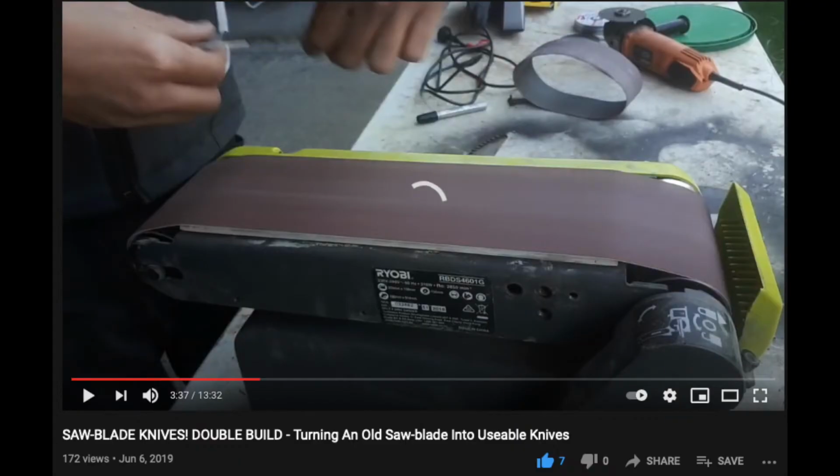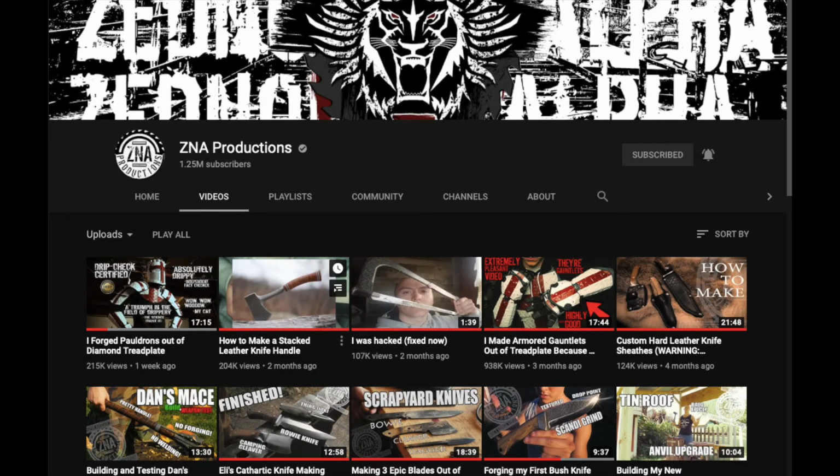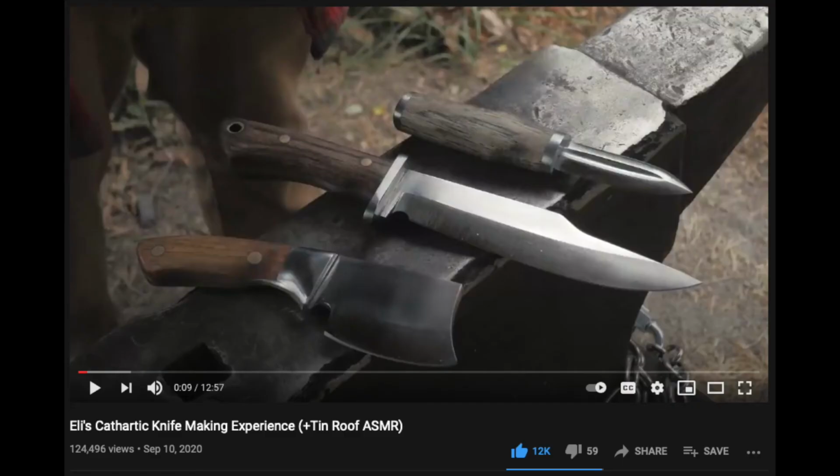But anyways, in this whole knife making spectrum, I thought to myself, I could step this up a notch. So what I did was I stepped it up a notch. I bought a Ryobi belt sander, and this Ryobi belt sander was really bad. It's the same one that Z.Alpha used, one of my idols. I bought that because that's what he was using, and what he was making with that was ridiculous. He'd make these really awesome knives with almost perfect bevels, and I thought to myself, damn, if he's doing it like this, I can do it as well. But the thing was, he had been making things for years, and for him to take a shitty belt sander and make something great out of it takes so much time and effort and skill.